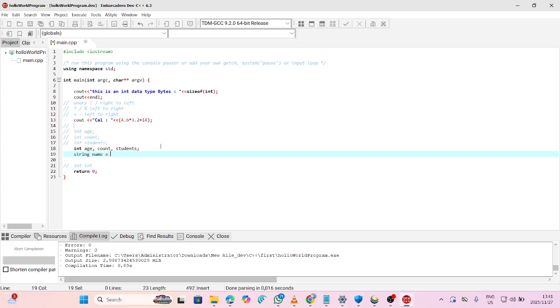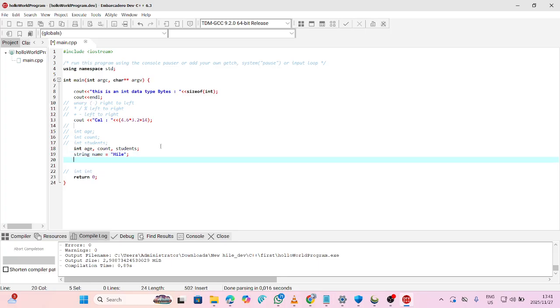I'm saying it's a string because it's a lot of characters, and a string always goes in double quotes. You can say ill. What am I telling the computer? By doing that, I'm telling the computer, please reserve enough room for a string. And then the computer will be like, oh, a string, it's 8 bytes. And then boom, it's reserved.